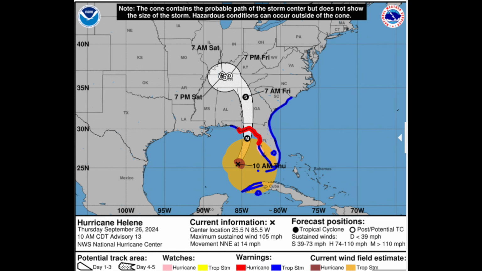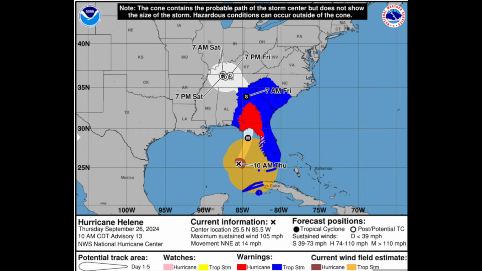So the original, if you take a look at the original, we've got some examples for you. Let's take a look at the example of the existing cone right now, and that is, as you see, the typical white cone, and you will see watches and warnings for the coastal communities. Now, the new experimental product, as we look at the next image, not only does it have that information, but it also has the inland watches and warnings as well. And that way you have one graphic to actually show how expansive the storm's impacts are going to be.